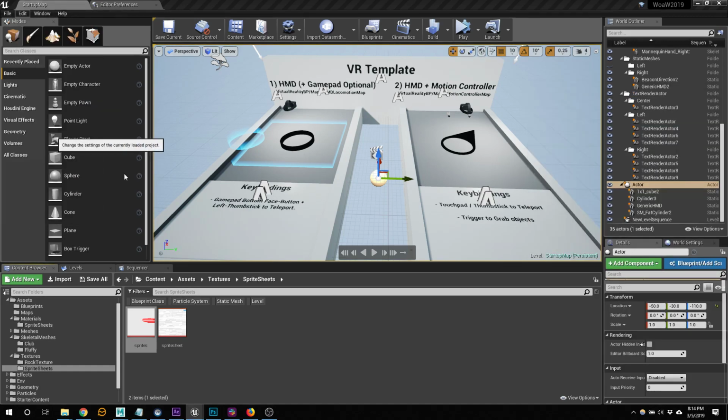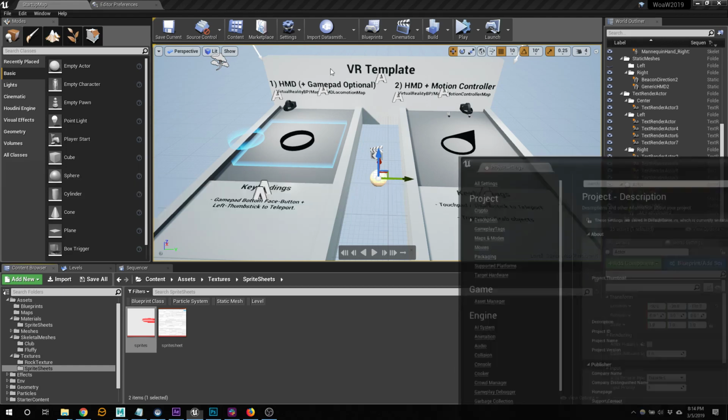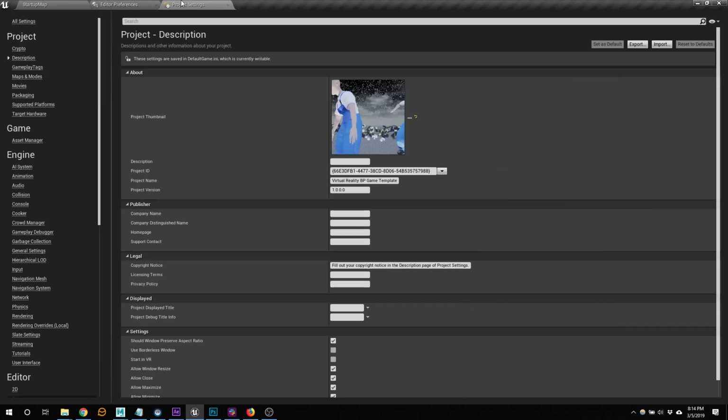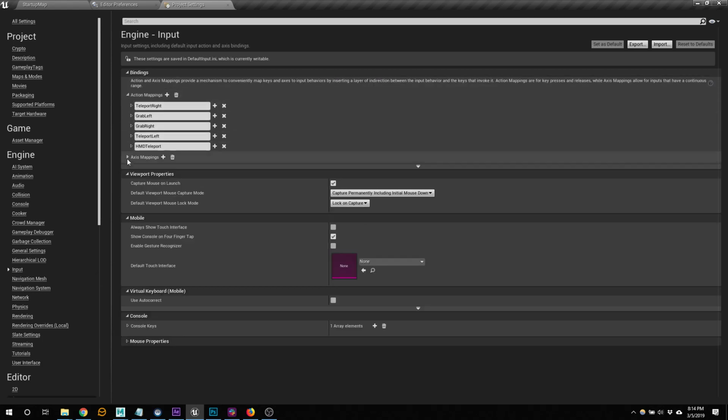So it's a way of saying spacebar does the same thing that the A button does, the same thing that all these different redundancy checks. And what these templates are trying to do is make it really easy to use, so you can use a PlayStation controller, an Xbox controller, a keyboard and mouse, and all this kind of stuff. But it also makes it so that when they break, you don't know how to fix them because they're not directly in the blueprints. So this input tab has these actual bindings.